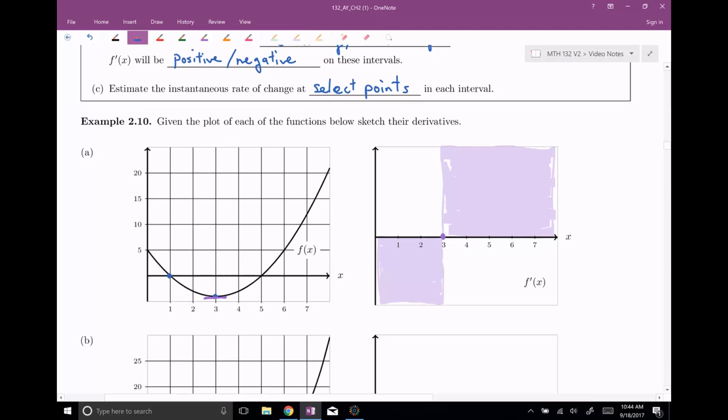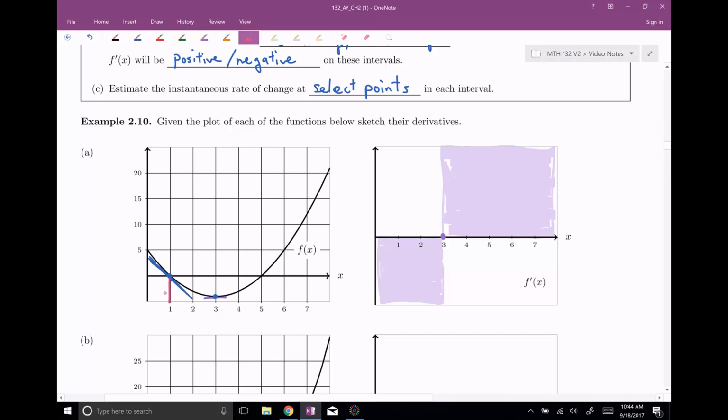If I was to take 1 and try to figure out, okay, what is the slope? Well, let's go ahead and draw my tangent line here, extend this a little bit, and I'll continue down here and up here. And we can see that it seems to be more or less, well, -1-ish. But we have to be careful with our scales here, right? Because our scales are actually by 5s here and by 1s here. So actually, I seem to go down 5.